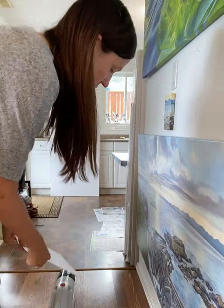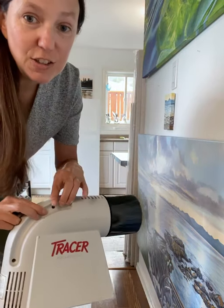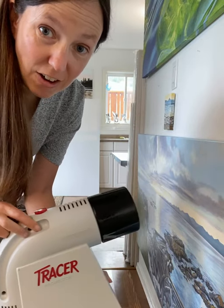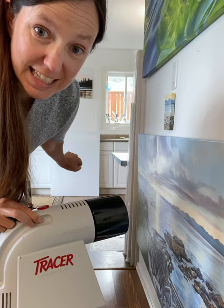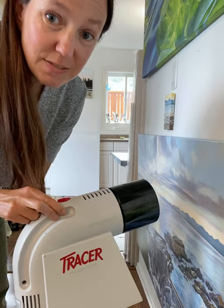Normally I use my projector at nighttime, which makes this video really hard to make in the dark. So this is why I'm showing you how it works in the daytime, just so you can get an idea of how the process goes and you can actually see what I'm doing. I take my piece of paper, put it on the ground, and then I use my tracer to project it onto my canvas, which is over there in the distance. This is just a simple, very basic tracer that you can use at night.